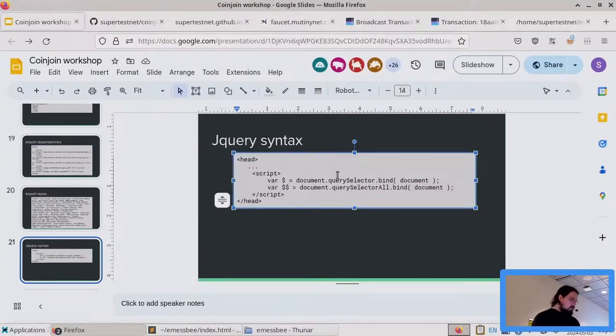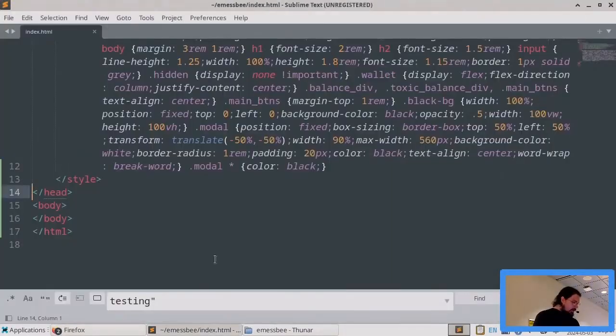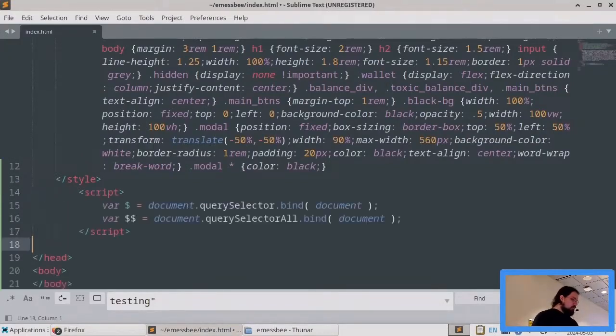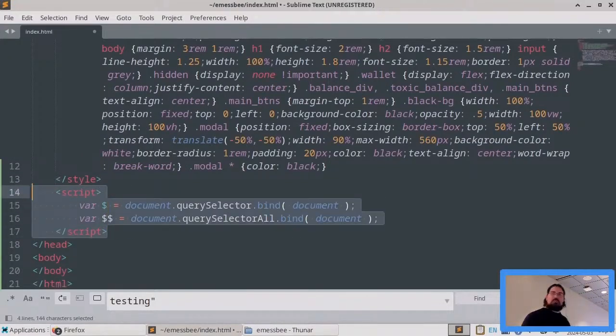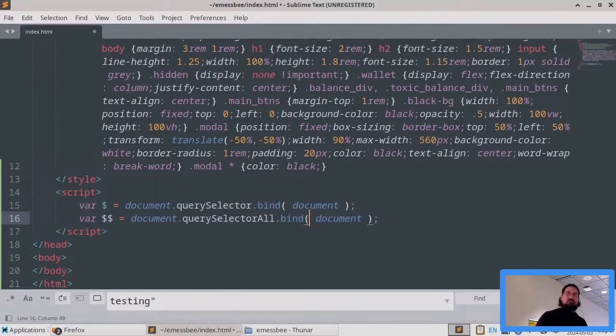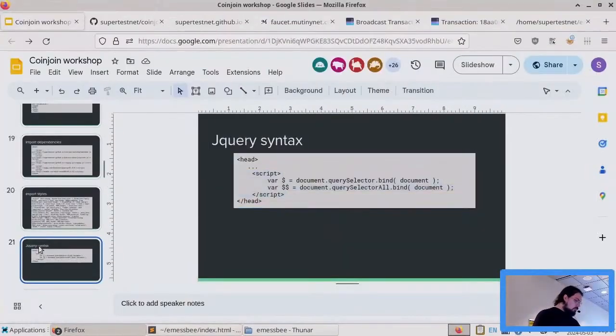Next thing we're going to need is jQuery syntax. And I don't like jQuery, but I do like one thing the jQuery people came up with. jQuery was this kind of programming tool, I guess, that was developed back in like the 90s. And they did a bunch of stuff with making it easier to work in the browser. And of all the things they did, it's like 10,000 lines of code. I only like these two. These two pieces of code right here allow you to use a $ to grab elements on your page and then bring them back out. So I always import these two lines from jQuery into all of my projects because I like them, and they make working with the browser much easier for me.